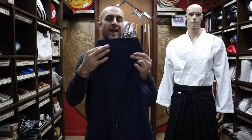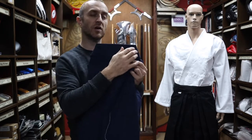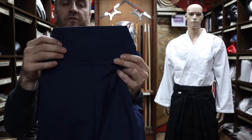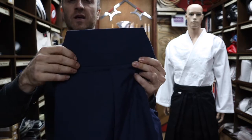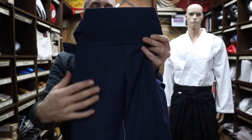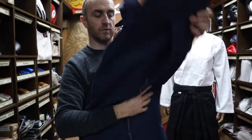Another feature is the backboard that you get on Hakama. In the old days you could get different backboards, but these days they are all very similar — just a bit of board that will stick on your back. You tie it on with the obi that you get with the Hakama.